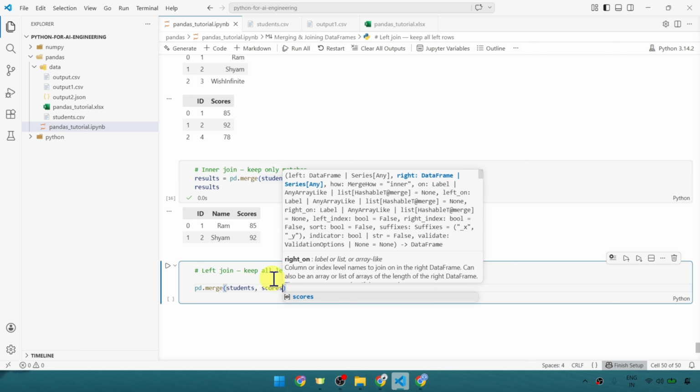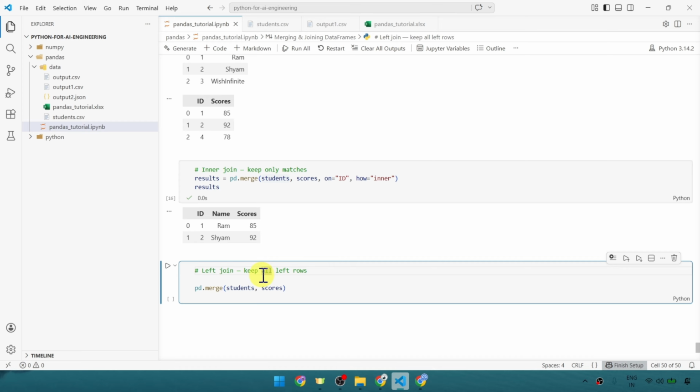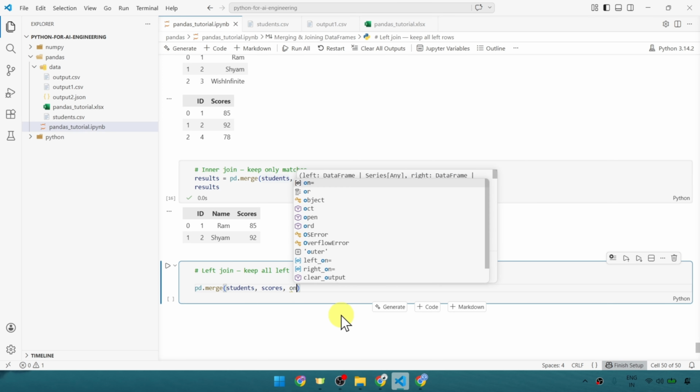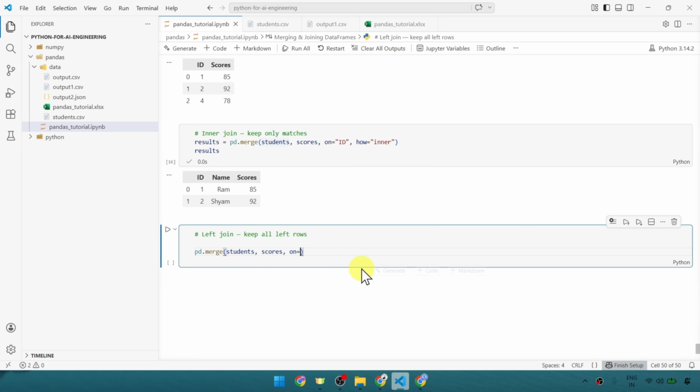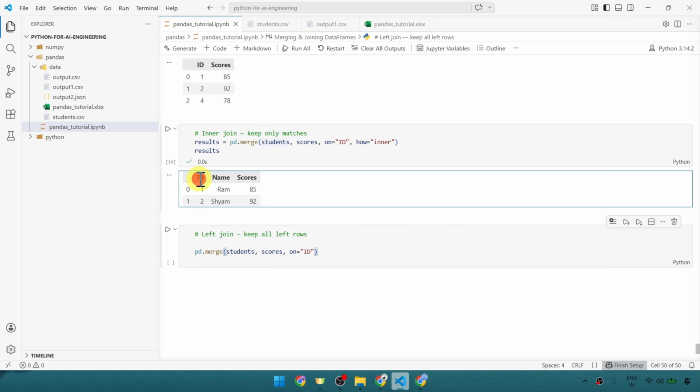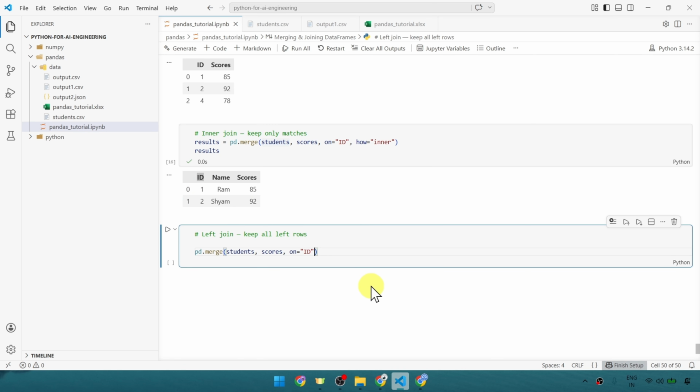So now let's provide the first data frame, which is students, comma, then the second data frame, which is scores. And after that, we need to provide the third argument, which is on, the basis on which we want to do this merge. So let's provide comma and then on equals to, and here we want to do this merging on the basis of this common column, which is ID. So here within the quotes, let's provide this ID. You need to provide the exact same column header. And then we need to provide the fourth argument, how we want to do this merging.